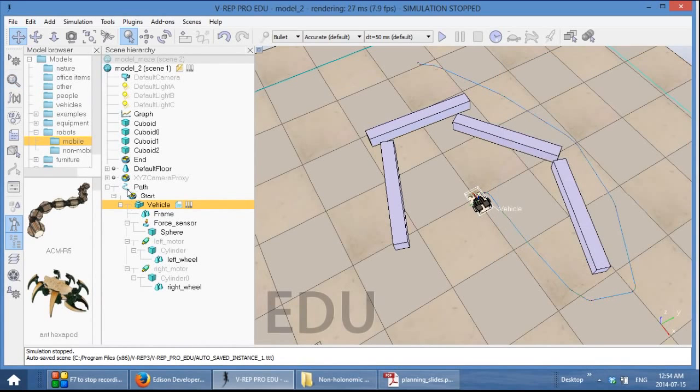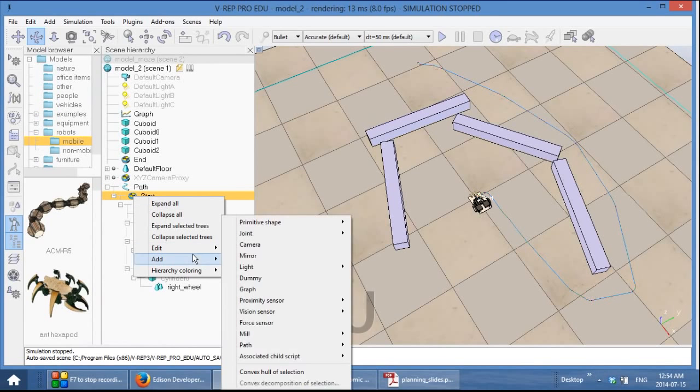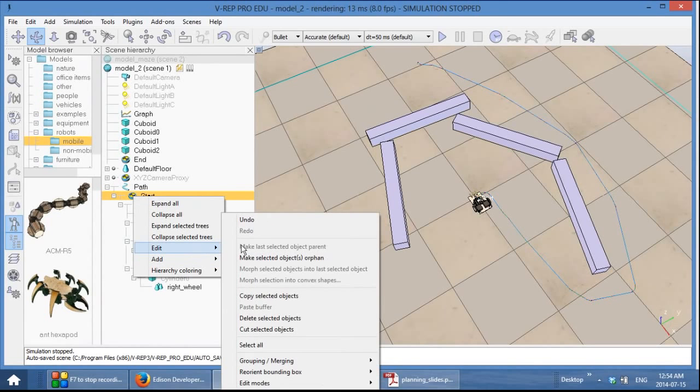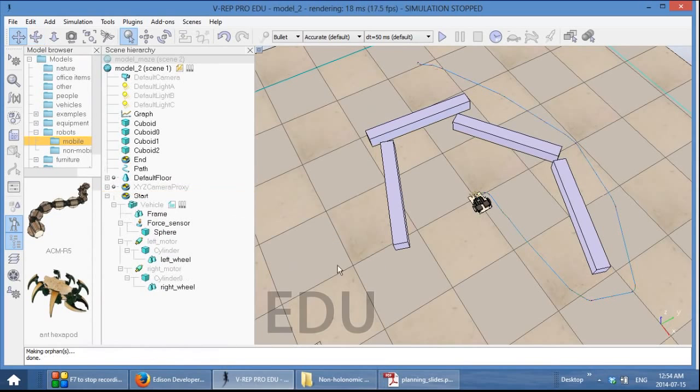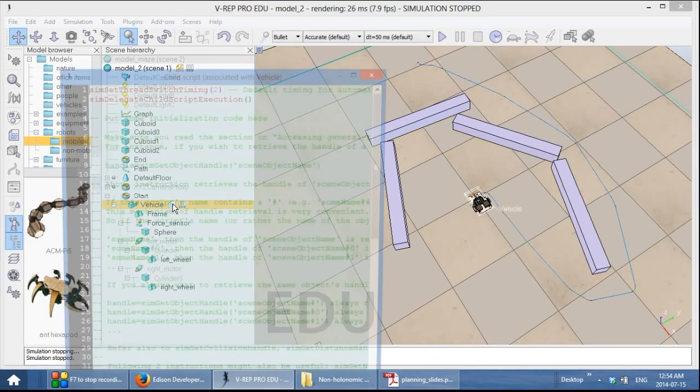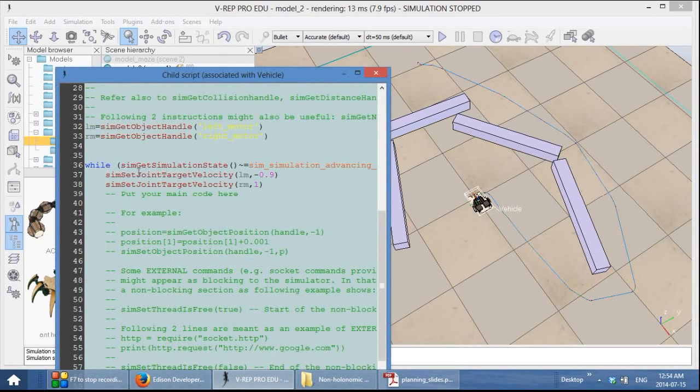And then we probably don't want the start node to be the child of the path, so you right click on it, select edit, and then make selected object orphan. So now the robot continues to turn in a circle because that's what we have set the left and right joint velocity to. Now this joint velocity I've already preset in the file.